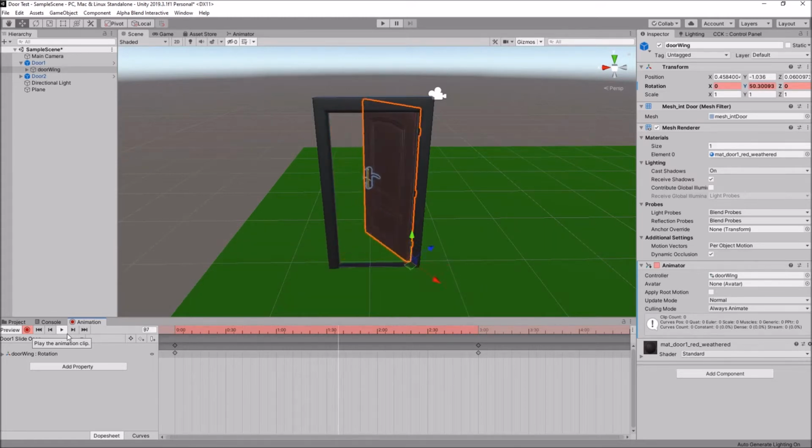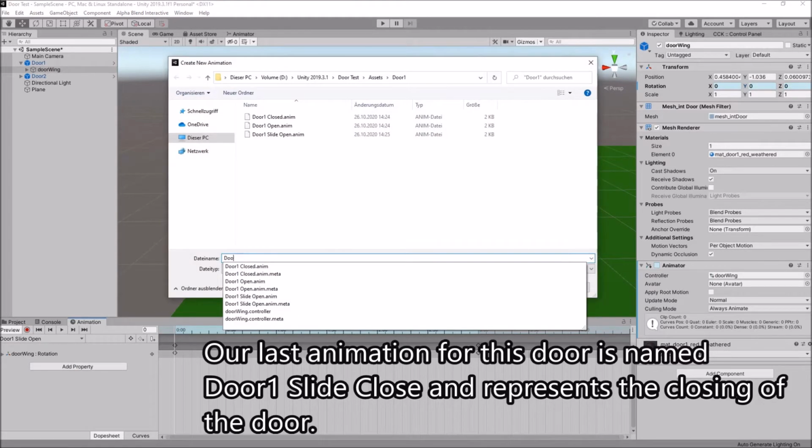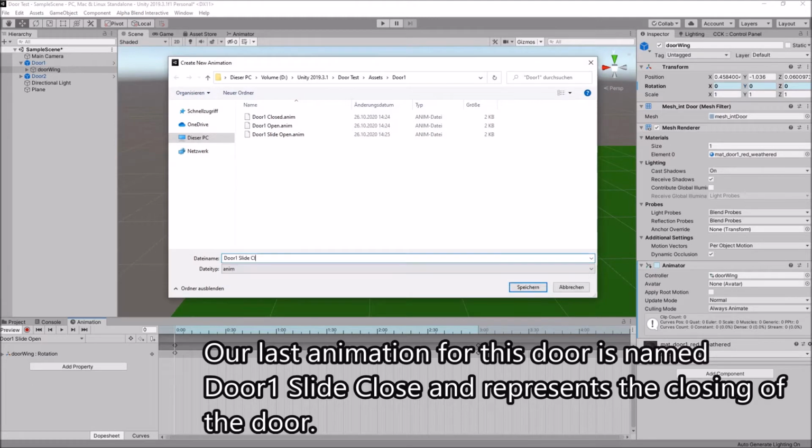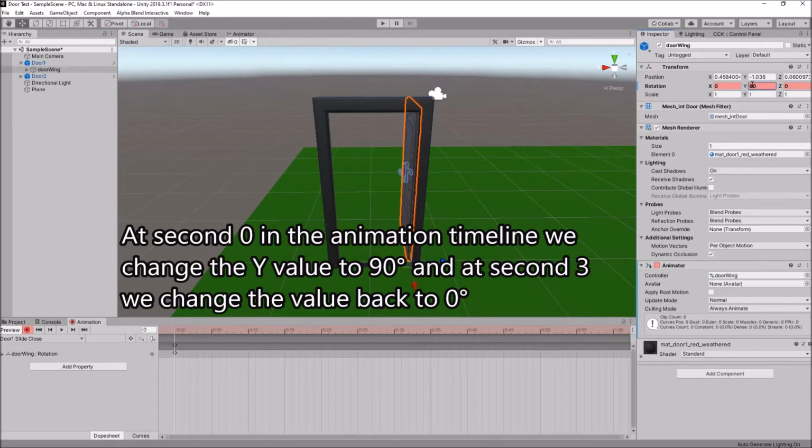Great. Our last animation for this door is named Door 1 Slide Close and represents the closing of the door. At second 0 in the animation timeline we change the Y value to 90 degrees and at second 3 we change the value back to 0 degrees.